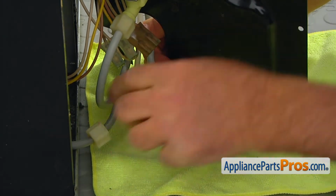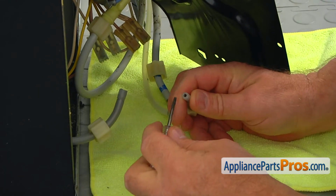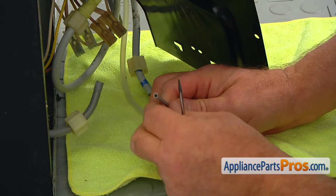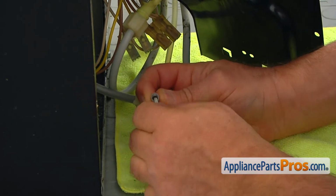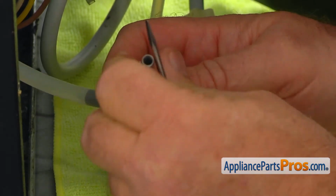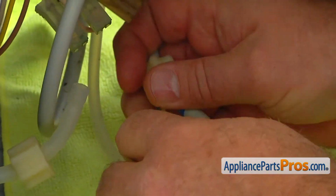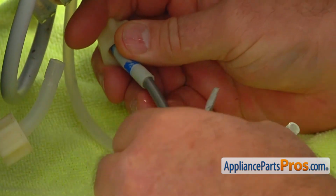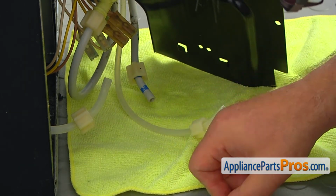Even though we're going to cut it shorter, we need to remove the springs that are inside the tubing. I'm going to use a small flat blade screwdriver. I'm going to insert it and pull it out. And another one. And the last one. Those are the same diameter, and this is a 1/4 inch, this is smaller.